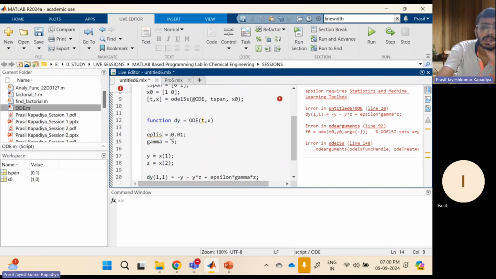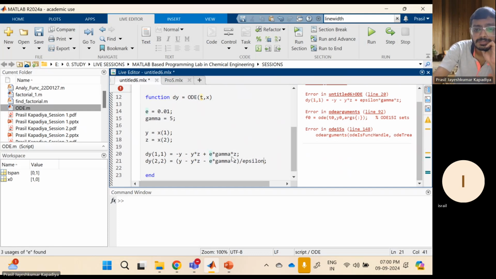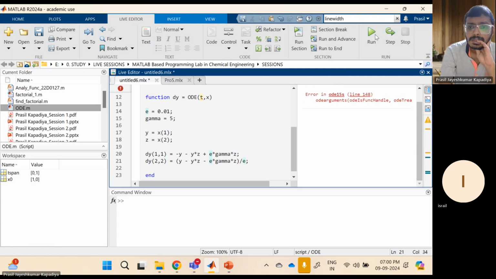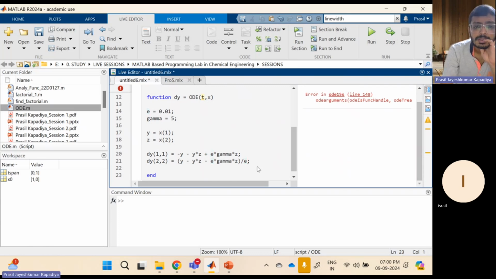I don't know why it is showing this. Let me just write down E if it is fine. It must return a column vector.